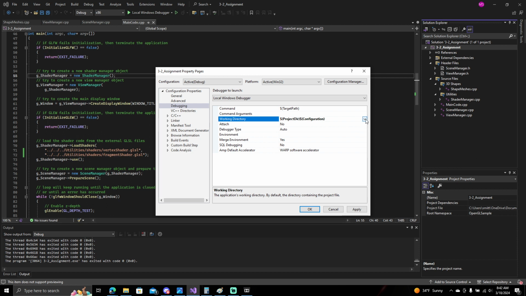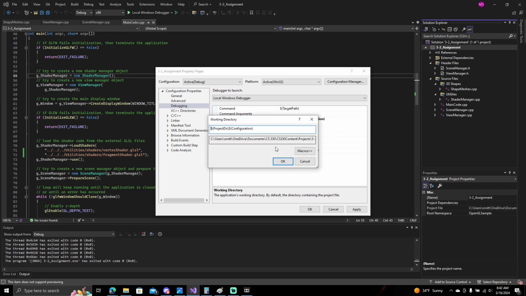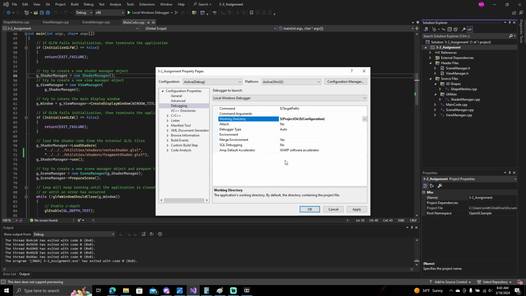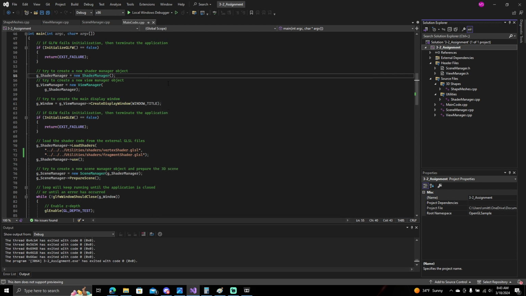All right, we're going to click off that, and that should link us to the debug folder, which it does. Okay, so now the working directory, as you can see here, is that this project dir plus configuration brings us to the debug folder. So now it's working off that.